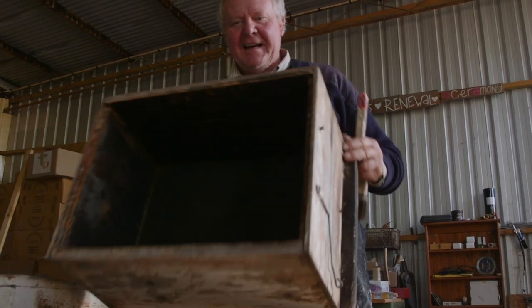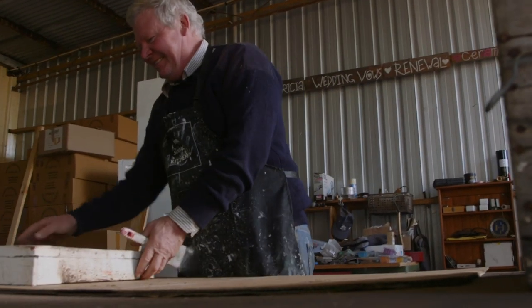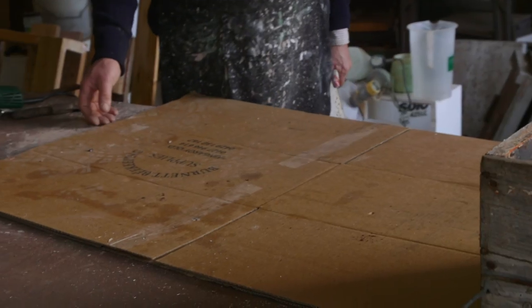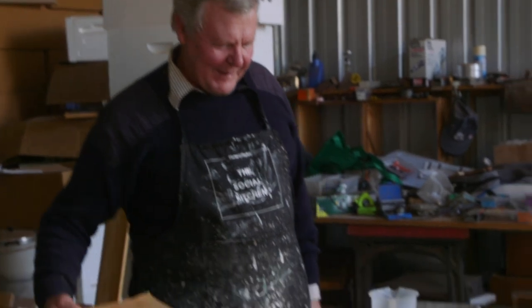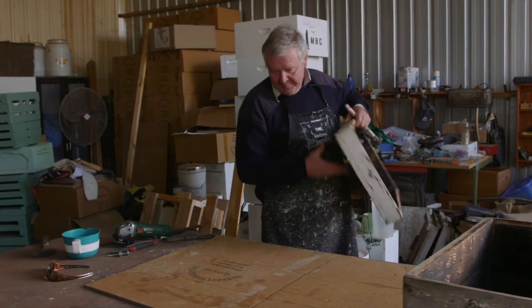So why don't we just take the cardboard off the table and tip the rubbish on the floor? Wouldn't that be a good idea? Since I've got a volunteer here that'll sweep the floor up for me, we'll get rid of that grub. Another advantage to having a movable painting station.